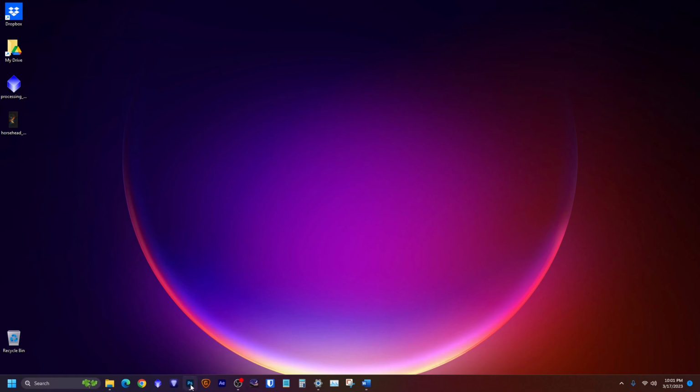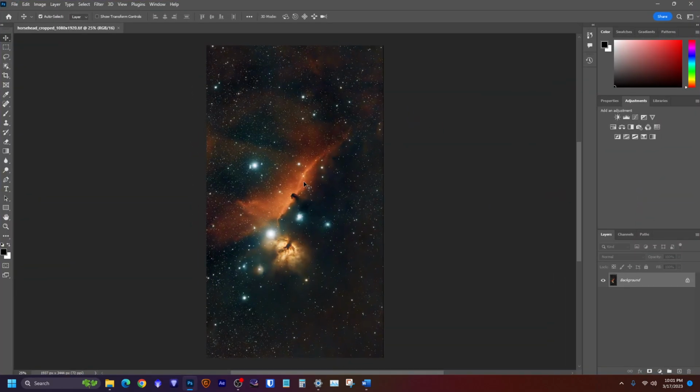So just for reference here, we've got a picture I've prepared of the Horsehead Nebula. I've cropped it to 1080 by 1920 pixels, which is apparently the optimal format for uploading onto all kinds of social media. Instagram and other platforms will crop things depending on where it is. It might be in a feed, it might be square aspect ratio. If it's full reel, it'll be 1080 by 1920. Same thing with stories and other things.